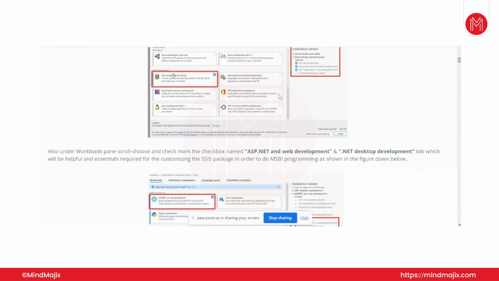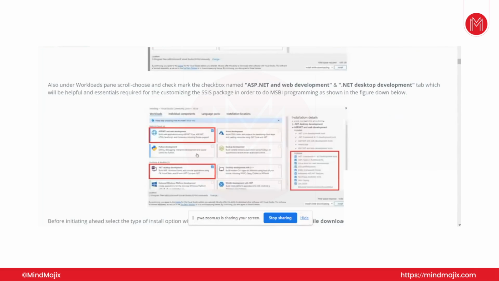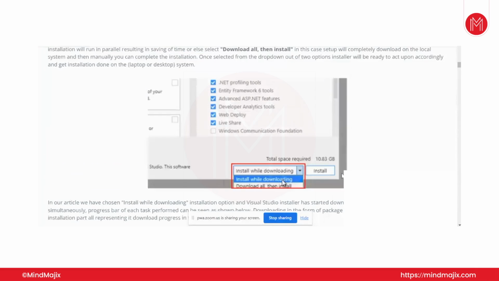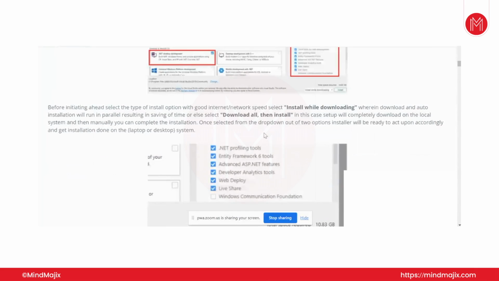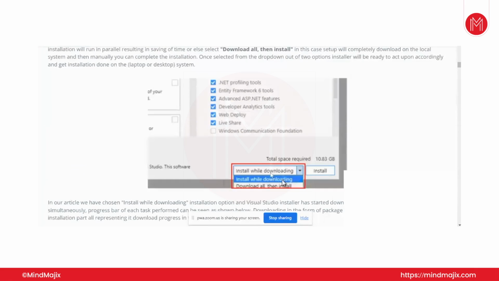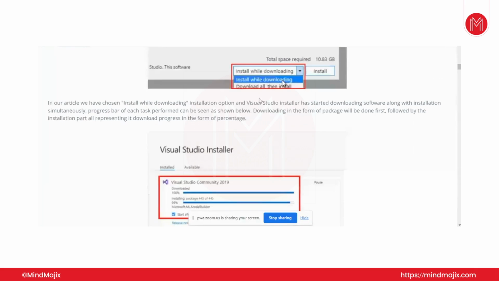These are the steps. We have to select these components while installing Visual Studio. We have two options: install while downloading, or download and then install.